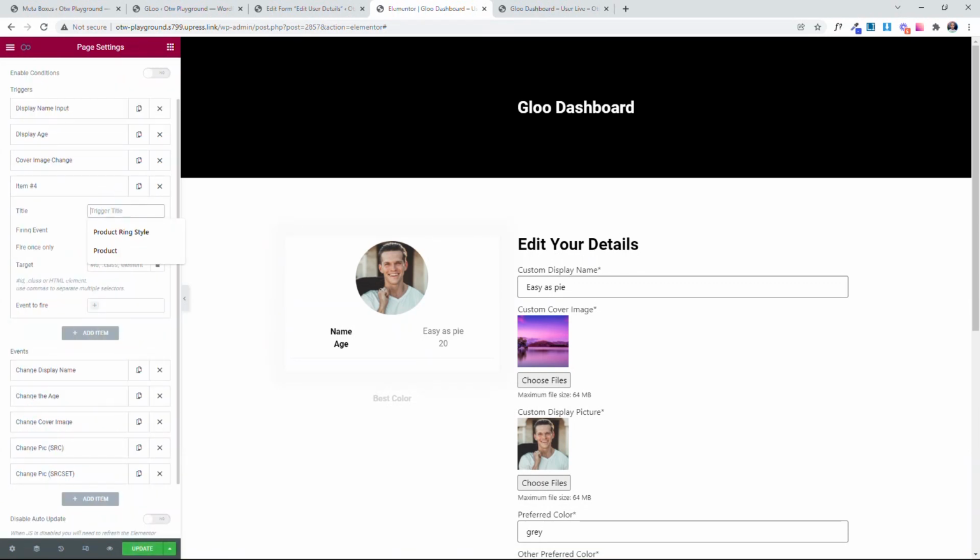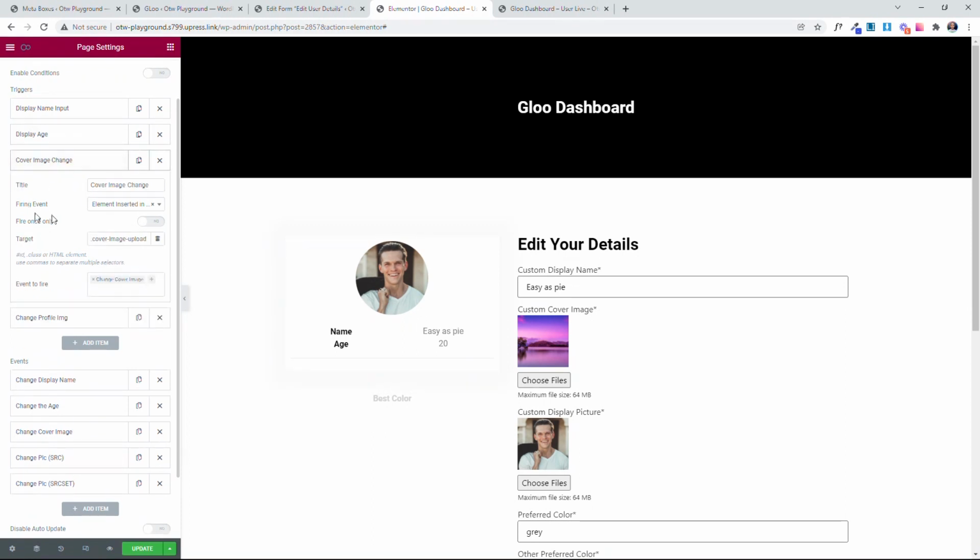Let's type in the new trigger and just call the trigger change profile image. And then we'll say the firing event would be element inserted in the DOM as usual. We'll leave it to toggle off, fire once to toggle off, and then target would be, of course, the same thing we did before when we worked on the input change.